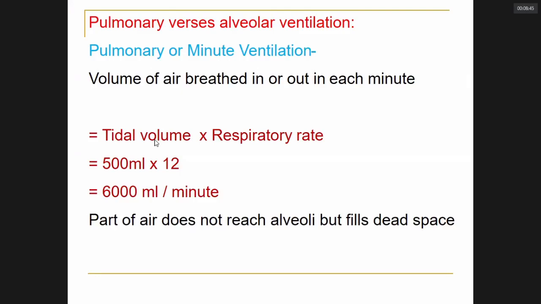No, it does not have a fixed value. It varies with different individuals. But when we talk about the average, it is always 150 ml. It may be 149, it may be 145, it may be 160. It may vary, but books and scientists have agreed that the average dead space is 150 ml. Okay, we are done with the dead space. Any question? If there are no questions, I may be allowed to leave.